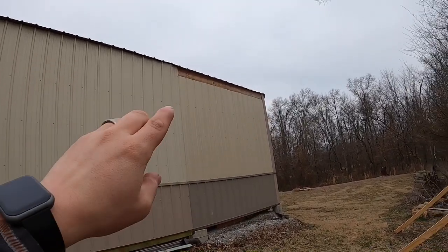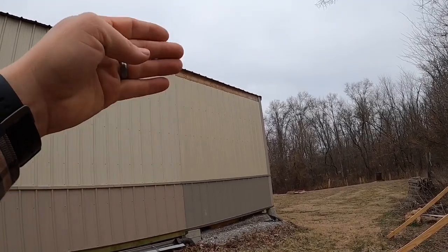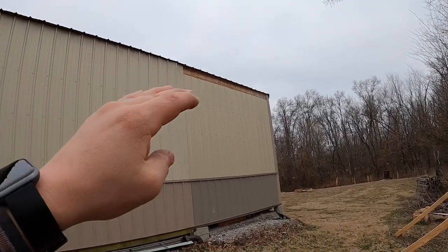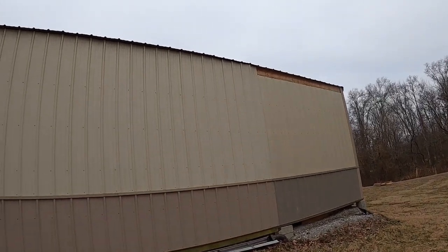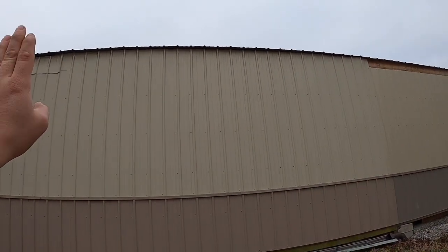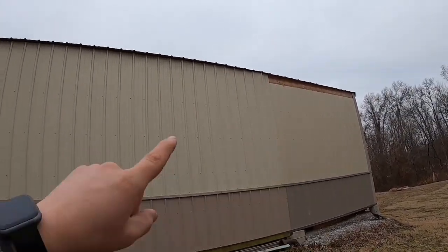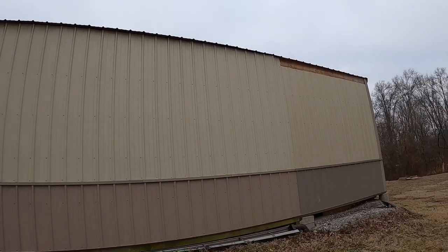Then on the back side, I think I'm going to drop the 2x12 down on the inside and tie the 2x6 and the 2x12 together to make it more rigid. So anyways, long story short, I have 20 feet to go to put my outer headers on. That header's already there, obviously, but I have to cut the entire 32 feet that's left.